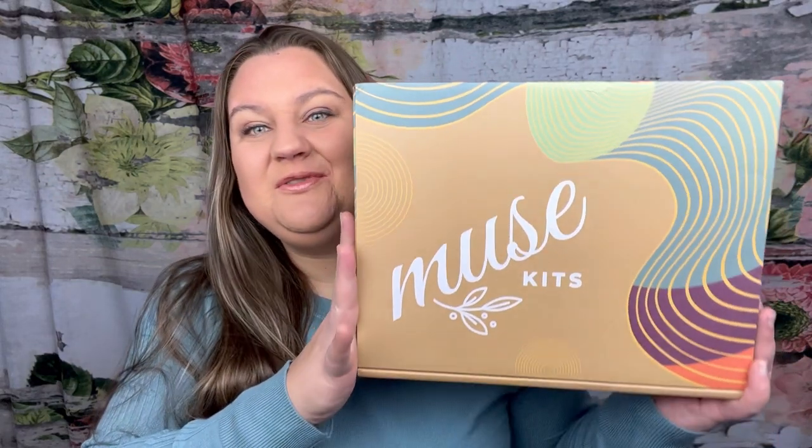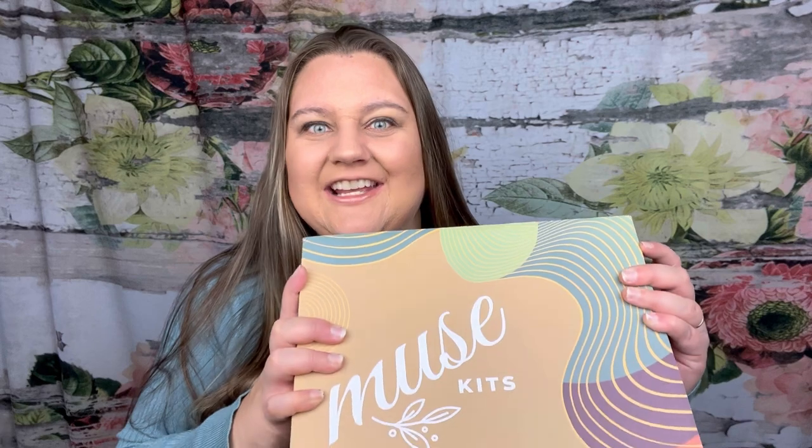Today we're going to open up and take a look at my Muse Kits box. This is actually my first month with them and I'm really excited. I kind of took a peek in here. This is a really meaty art box. So let me tell you a little bit about the basics.